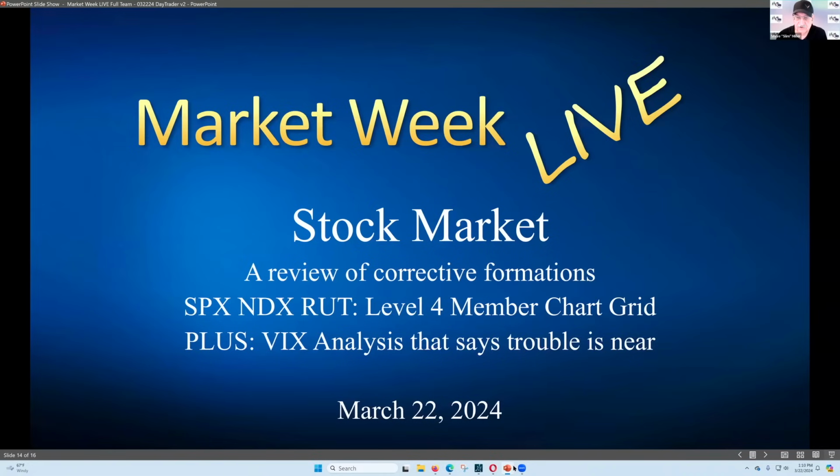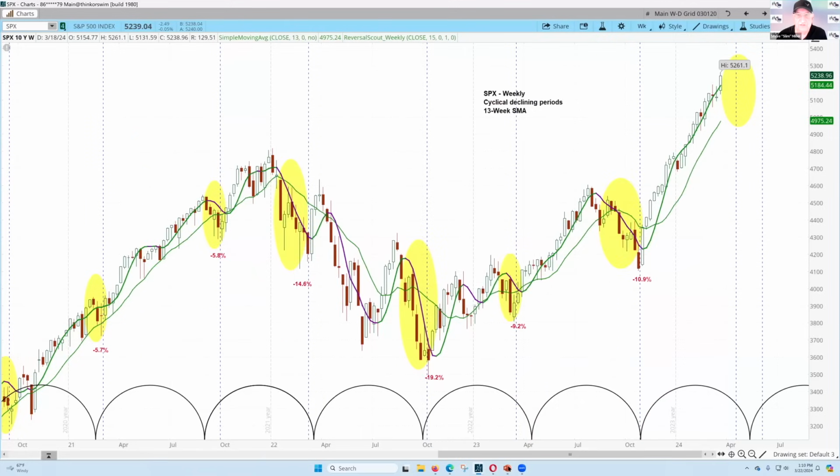So let's switch over first and look at this chart. This is a weekly chart with cycle brackets on the bottom. And this helps you see the ebb and flow, the money coming into the market, the money coming out of the market. What's important to note is that the longer a market rises, the more brief the period of time there is for it to correct. And when you get a market that rises a very long period of time, then you only have a number of weeks for it to have a correction.